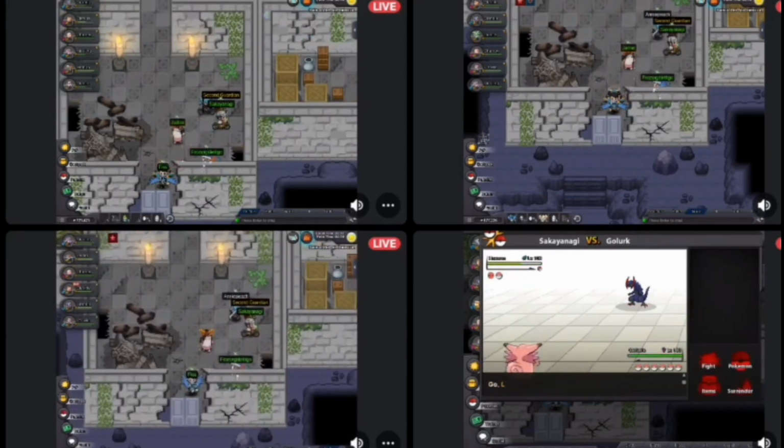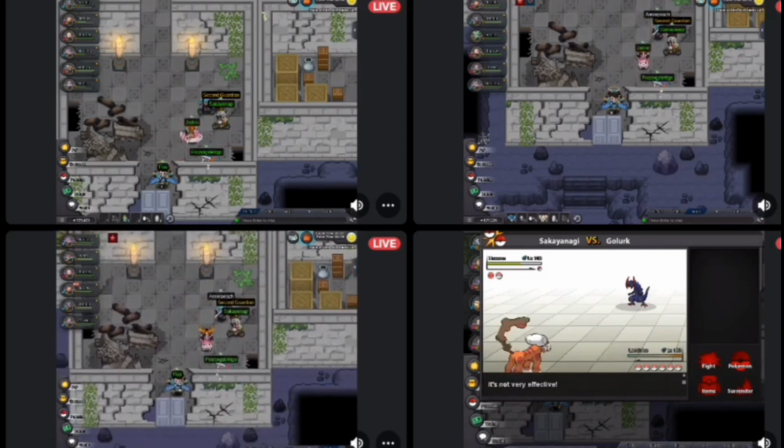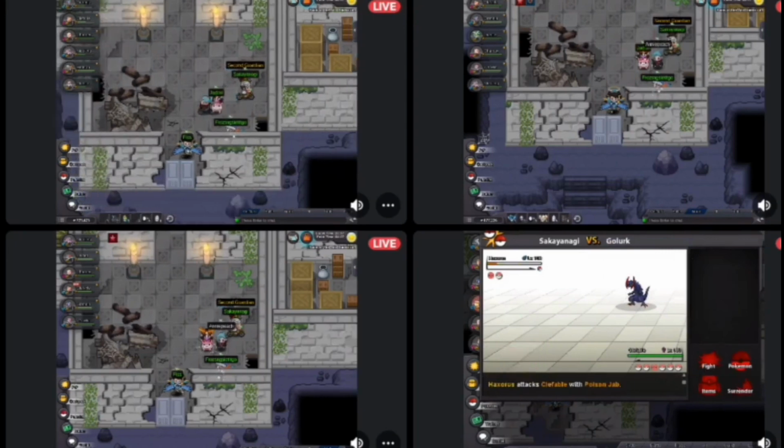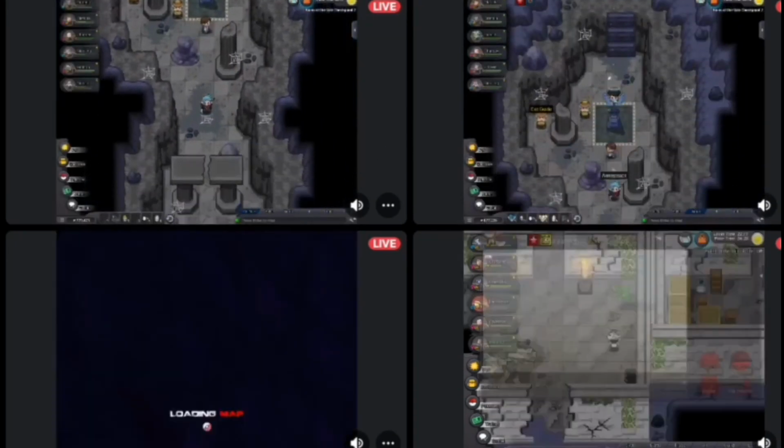And after defeating the guardians, you can see on the 4th screen, Sakayanagi is taking on the Haxorus, which he's gonna defeat soon. It's not a problem. He's just number 1 on the ladder on silver right now. He's in gold just like me, because we are doing this dungeon. So after we're done with those, we're also done with the 3rd level, collected 5-star Mies, and now we're on to the next.